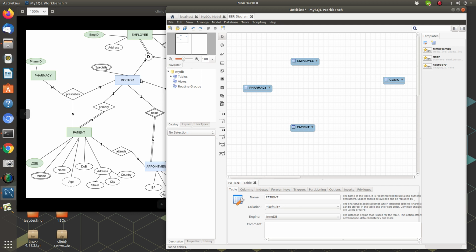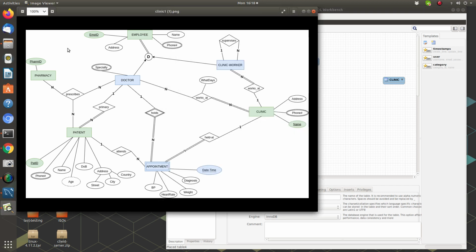Now, the next rule was that simple attributes become columns in the table. For composite attributes, each component becomes a column or attribute in the table, and derived attributes also just become plain attributes, and the key attribute becomes the primary key of the table.